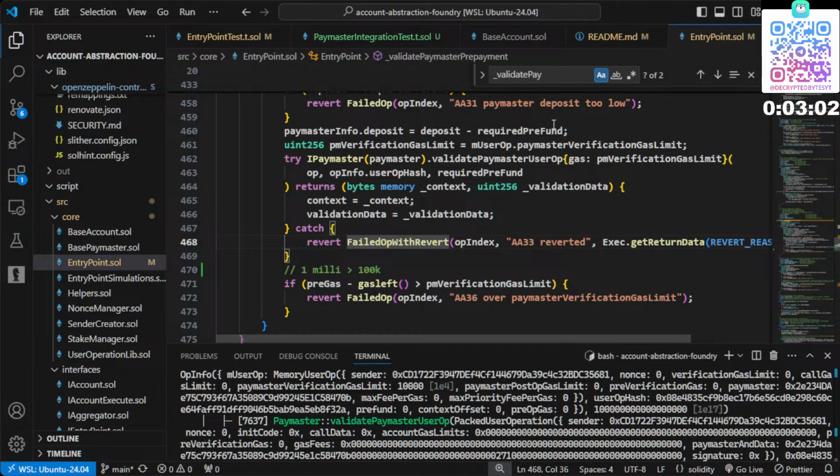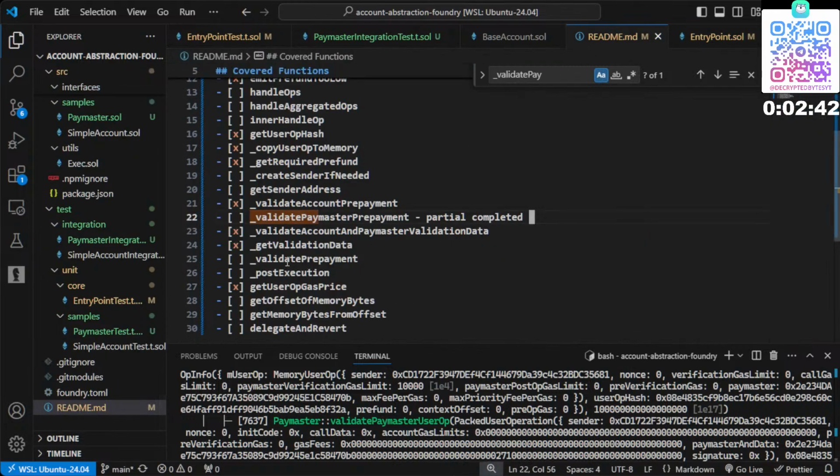From the paymaster, the value will be given to this error, and this error will return that value along with the op index and this string. So that's the idea for tomorrow's stream, and then we'll move on to the next function, which is validate prepayment.